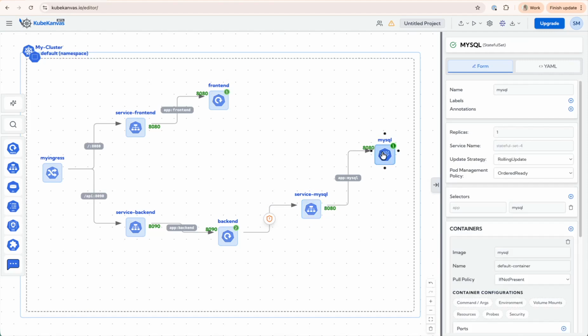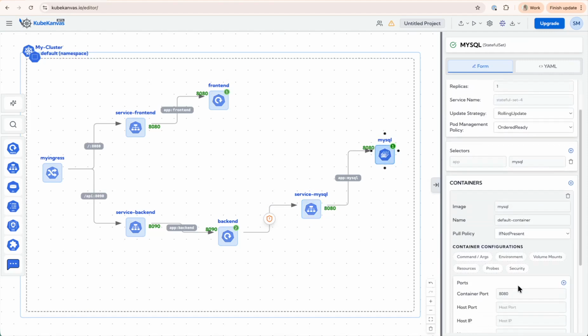Now I realized, okay, this port number is incorrect. I would like to change it to 1337. Now I can visually see that my service cannot reach this stateful set. I informed the editor about my intention that this backend should connect to MySQL, and it exposed the service.